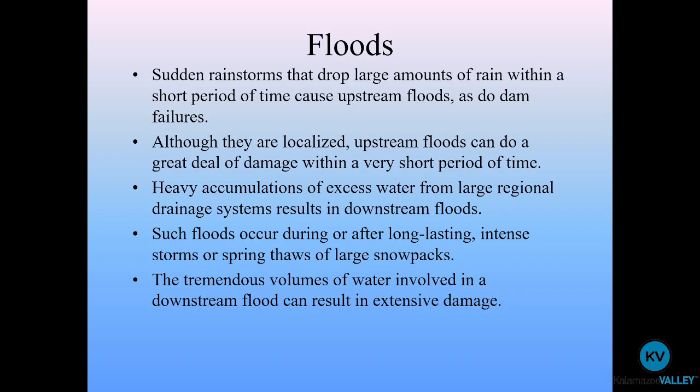On the opposite end, you can get downstream floods, which is kind of like a normal flood or a regional flood where you have a lot of water over a longer period of time where just the whole area is increasing in water level. The whole area being the whole watershed.